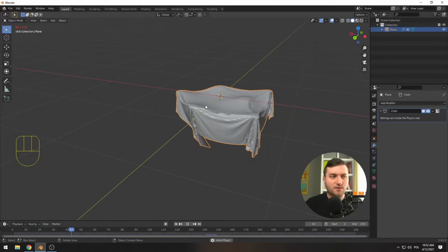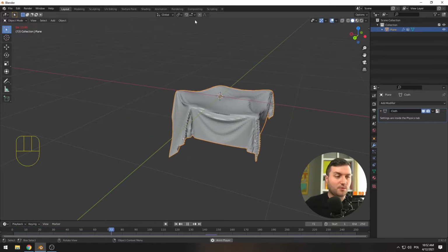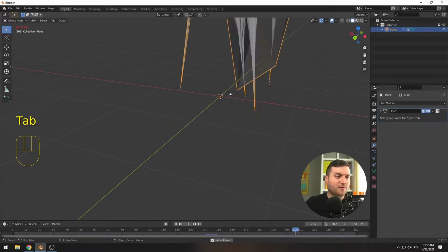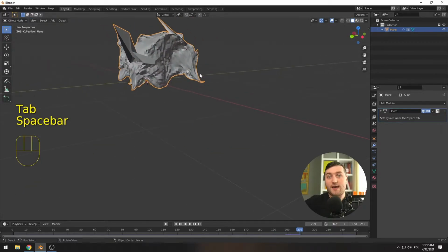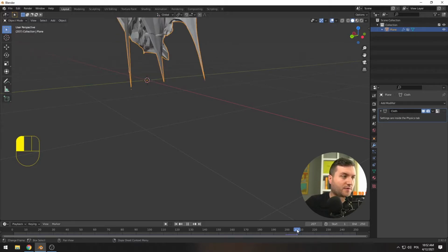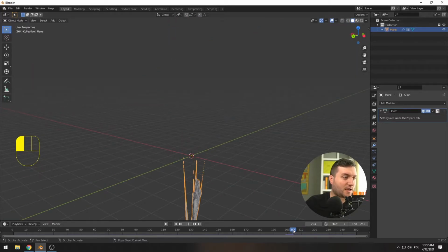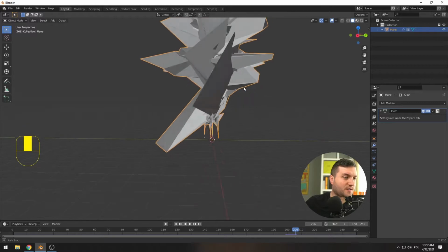I did nothing in the beginning. But what I did do is I pressed tab. So I went into edit mode while it was simulating. If I go out of edit mode while simulating, it just goes really crazy. I don't know why this happens. This is something to do with the coding for the simulation. And so every single time I do this, I get a really neat looking crazy effect.